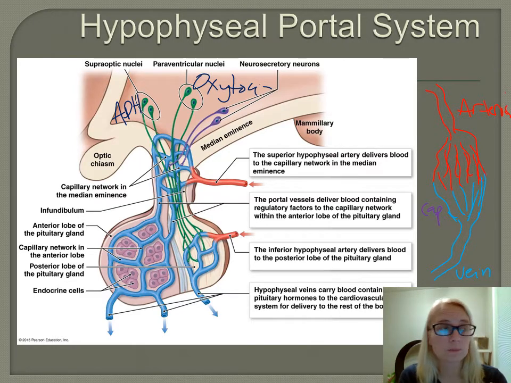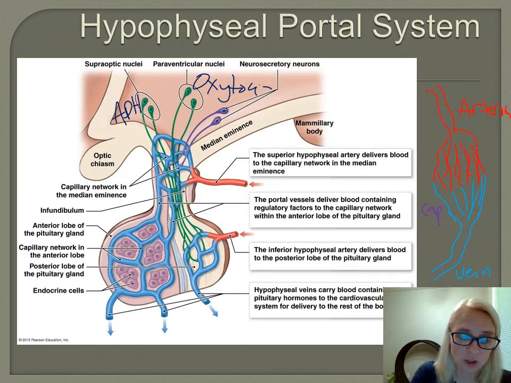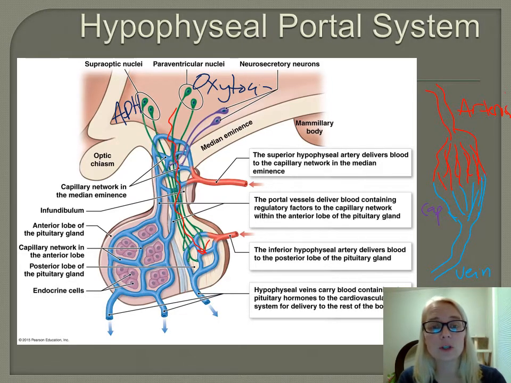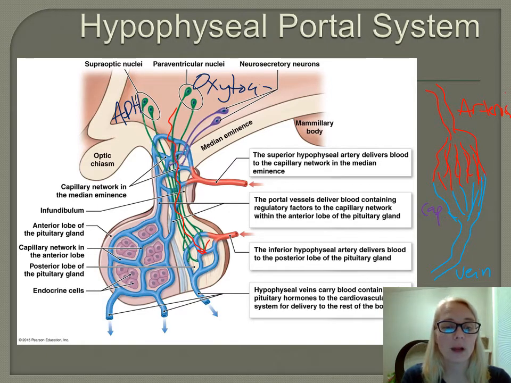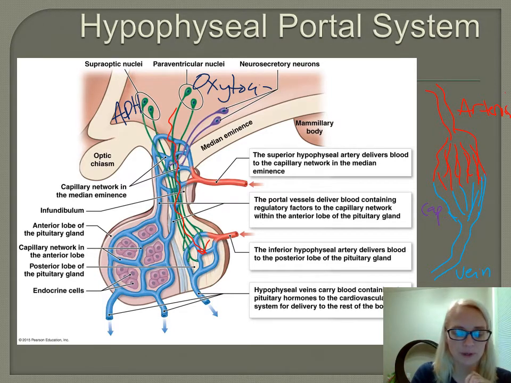They transport them by axoplasmic transport all the way down, and then when you need oxytocin or ADH, they send their little action potential, choo, choo, choo, and they release those hormones directly into that capillary bed, like a synaptic release, like an exocytosis at a regular synapse, but it's going into the bloodstream, not onto another neuron. So ADH and oxytocin are produced in the hypothalamus and released from the posterior lobe into that typical looking capillary bed.